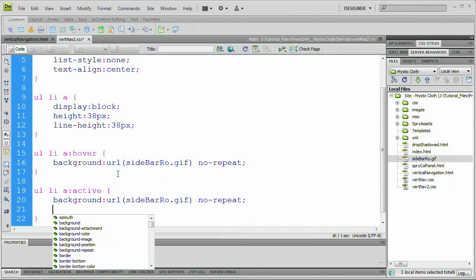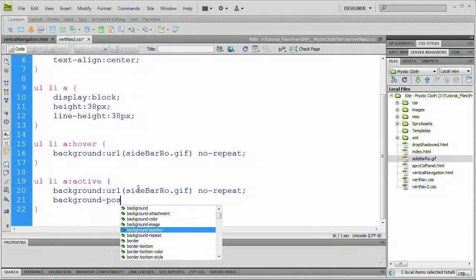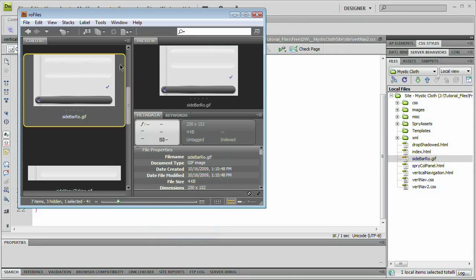Now, we want to change the background position property, so I'm going to type the word background-position. I like to do this as its own little separate thing, so anytime I want to come in and change background position, I don't have to fiddle around with a whole bunch of numbers. Basically, all we need to do is set the X and Y position of the image. As far as X side-to-side positioning, we want it to stay squared up in the center. This image is just 250 pixels wide. It's going to drop right in.